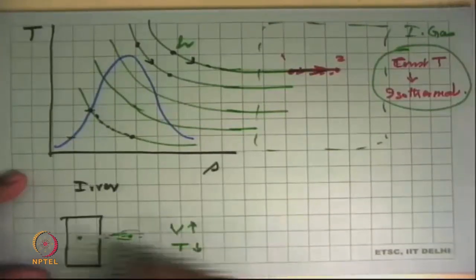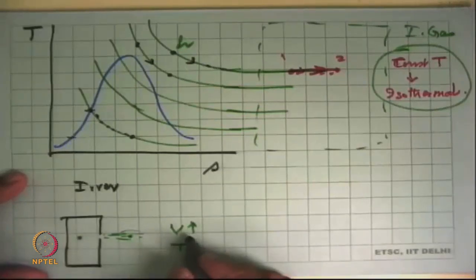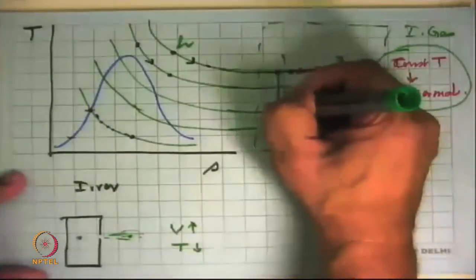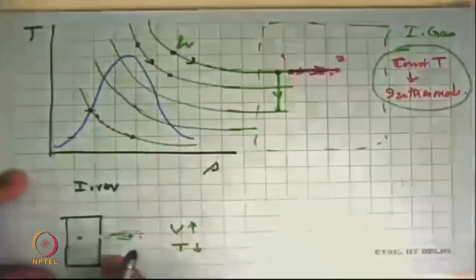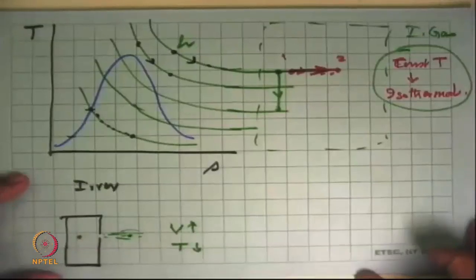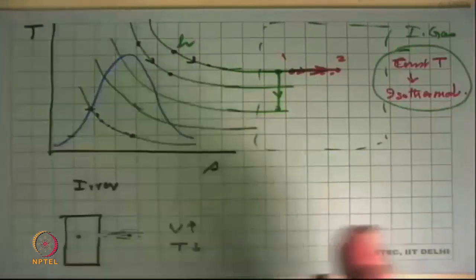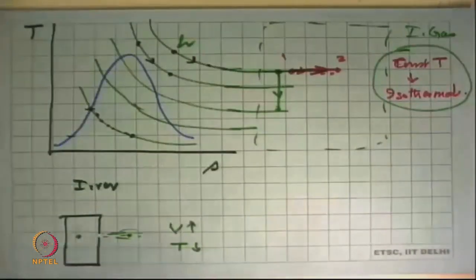So part of it is like a throttling process, some of it is like a nozzle. In a nozzle, if you increase the velocity of a gas, which would happen here to there, you could see a drop in temperature, and that's what we see happening over here. So this idea is exploited in gas-based air conditioning systems, where you expand the gas and you produce cooling. And an example where that type of cooling is used is all aeroplanes.